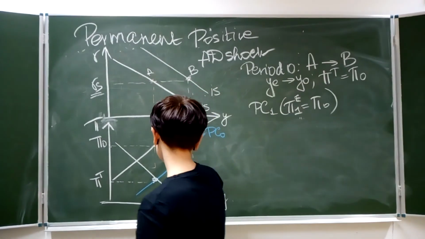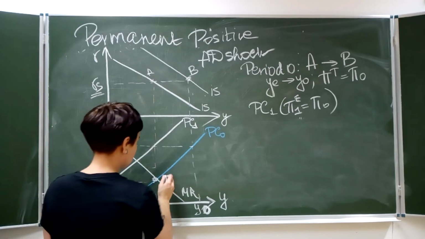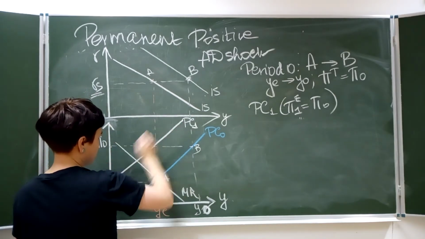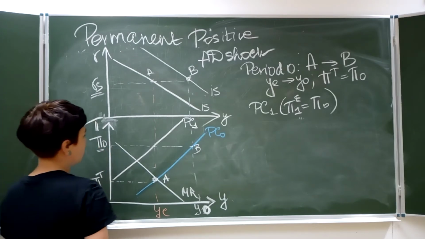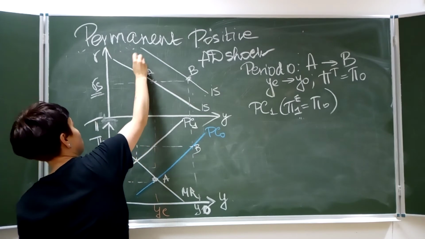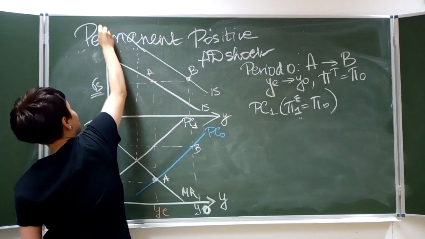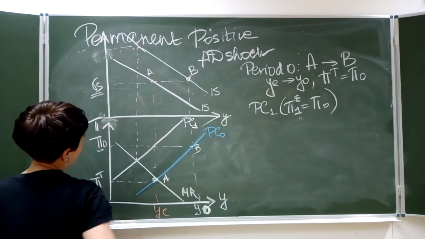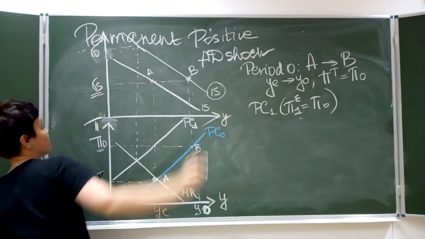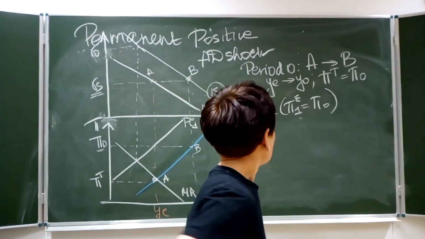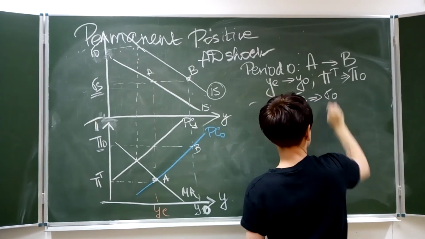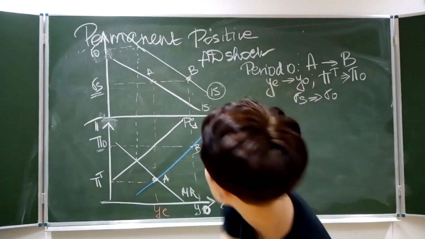So this is what we have here. Maybe I will show these points here as well. So A, B. Central bank knows that in the first period, this will be the shape of Phillips curve, based on this level of inflation in period 0. So central bank will charge interest rate accordingly. And for this interest rate, you do not take the old IS curve, but the new IS curve, because we assume that this shock is permanent. This is our new IS curve. We will not get back to the old IS curve. So this is interest rate in period 0, and we shift from Rs to R0. Fine. So here we are done with analysis for period 0.